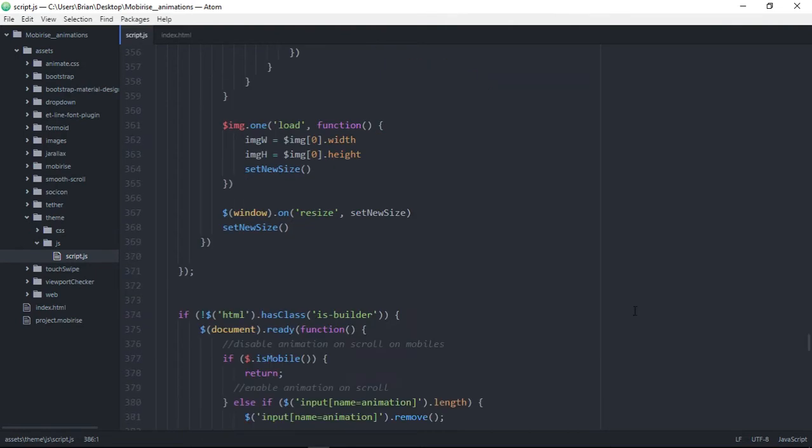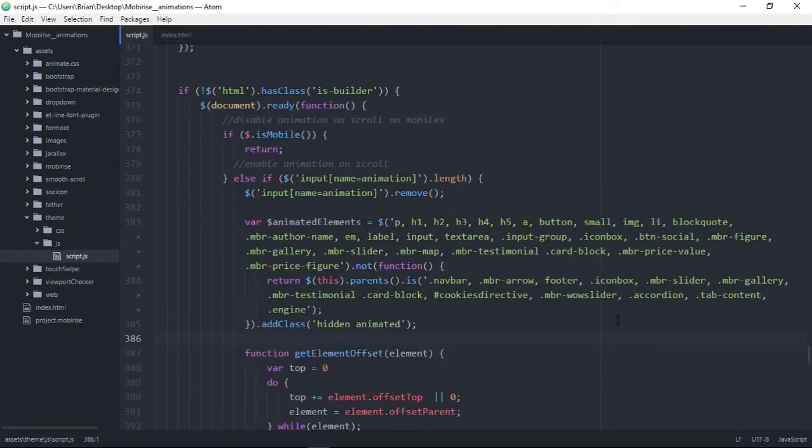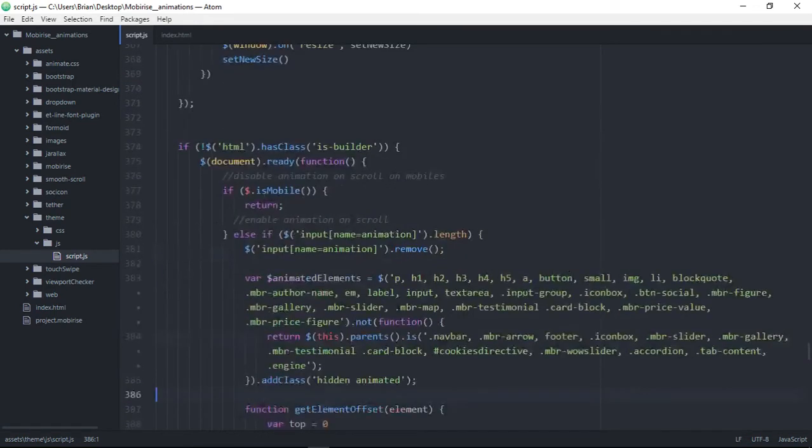I'm using the Atom editor, ATOM. It's a free editor from GitHub, and it's really great. So I went down to here, line 374, and you can see here that this is if the HTML has the class of isBuilder, then run this function.